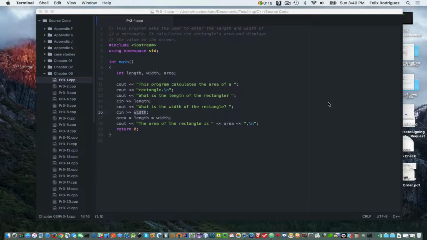In this example, we're showing you how to use the cin to get input into a variable. Here we're going to be prompting the user to enter the length and the width, and we're going to be using cin and the stream insertion operator to insert data from the cin object over to the length variable. The one thing you'll notice is the operator is two greater than signs because it shows the arrow flowing in the direction of the data. So the data is going from the cin object into the variable.